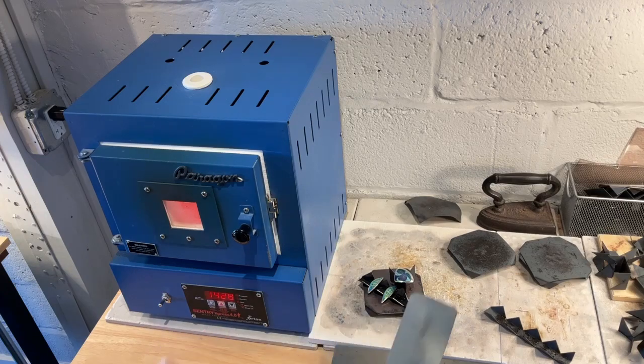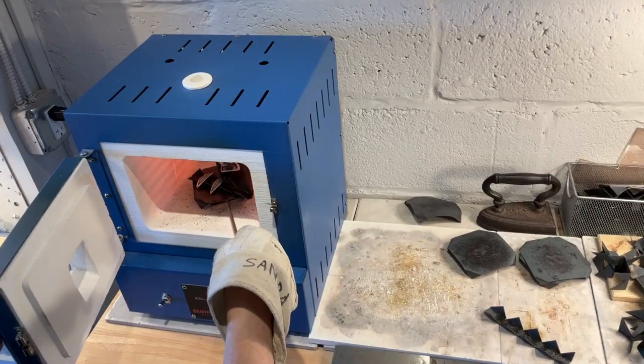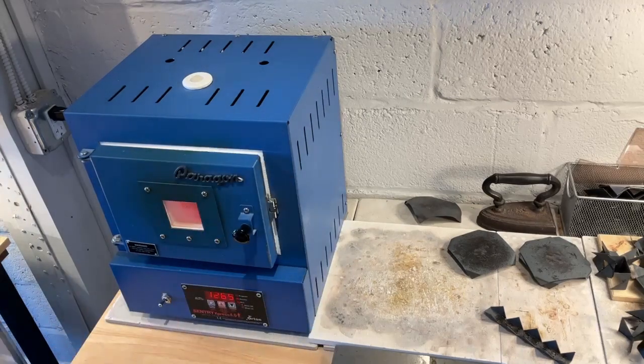776 Celsius. Very exciting. We're going to let that sit the usual minute and a half to 2 minutes. You just want to make sure that everything is melted and shiny. And then we're going to have to let them cool off and go back to the big grinder and do a little bit more work. So that is the plan. We're literally in the home stretch.